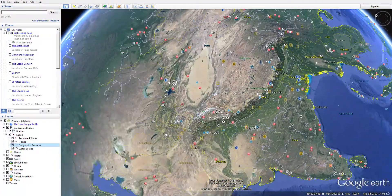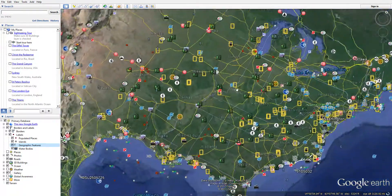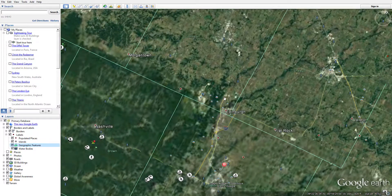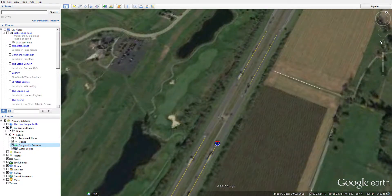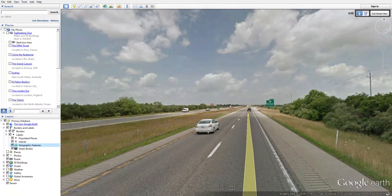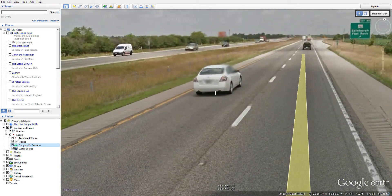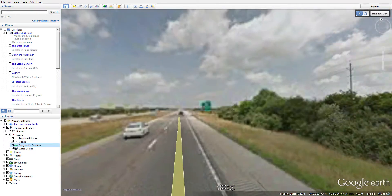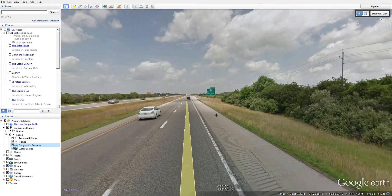I want to show you - you can look at roads, it's pretty cool. Like roads in Indiana - we have Freeway 65 here, right here. Everybody keeps saying it's a highway; it's not, it's a freeway - or a fast lane or whatever it is. You can even see they blanked the license plates - look, they even blanked the windows. They blanked the license plate and the windows, but you could even see what the sign says: Edinburgh, Flat Rock. I've actually been to Flat Rock Camp.